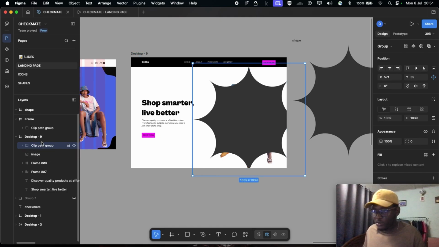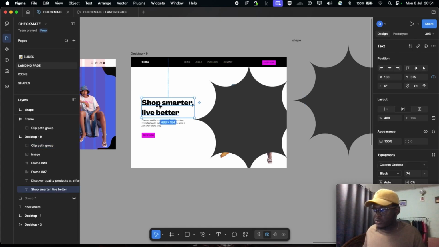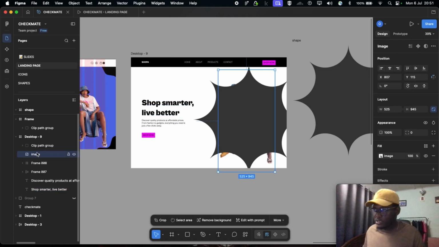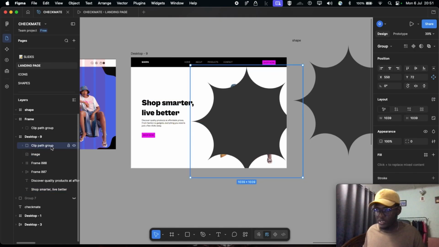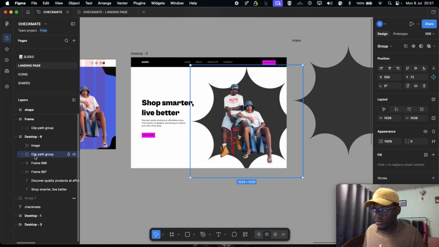So this is currently where we are at. Can you see this? That's why it's highlighted. If I click on this now, you see that it's text that is highlighted. Now this is our image and this is the shape. Can you see this shape here? If you move it, this is the shape. That's why it's currently here. It's on top, but now we want the image to be on top of the shape, like that. Do you understand?